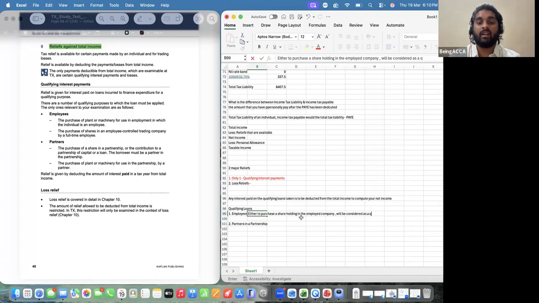For suppose I work at Tata, and now this is just an example. I work at Tata Group, and in that Tata Group, I want to purchase the shares of that company, but I do not have sufficient funds to purchase the shares. So what do I do? I take out a loan, and with that loan amount, I invest into the Tata Group. Whenever I do that, I'll have to pay interest on the loan that I've taken to purchase the shares. So whatever the loan interest is to be paid, that will be deducted from your total income to calculate your net income.